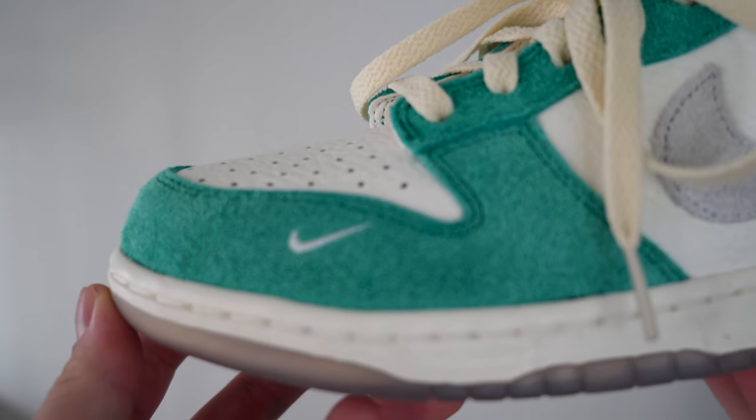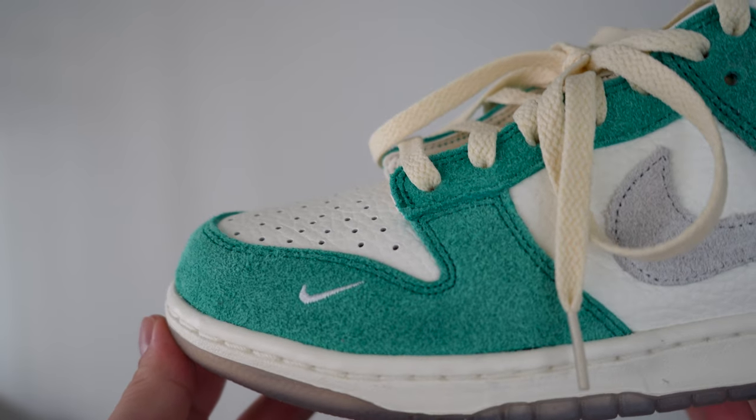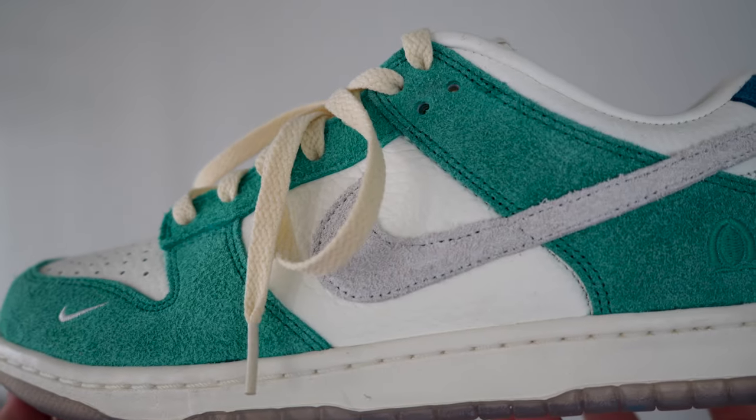Let me see if you guys can take note of just how nice that leather and suede is. I'll do some close-up shots of these and some on feet.